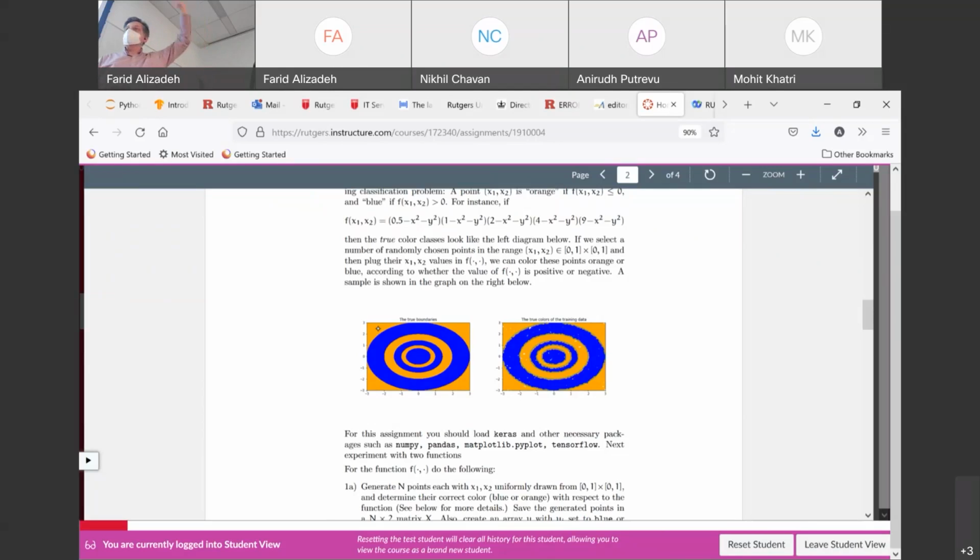The orange means the probability is 0 that it was blue. When you see blue, it means the probability of blue is 1, or very close to 1. But in between, usually around the boundaries, you may see different colors. That means, maybe it's 40% blue or 60%. My belief that it is blue is 60% or something. So you have a color, so you can visualize how it predicts the value. So that's one thing I want you to do.